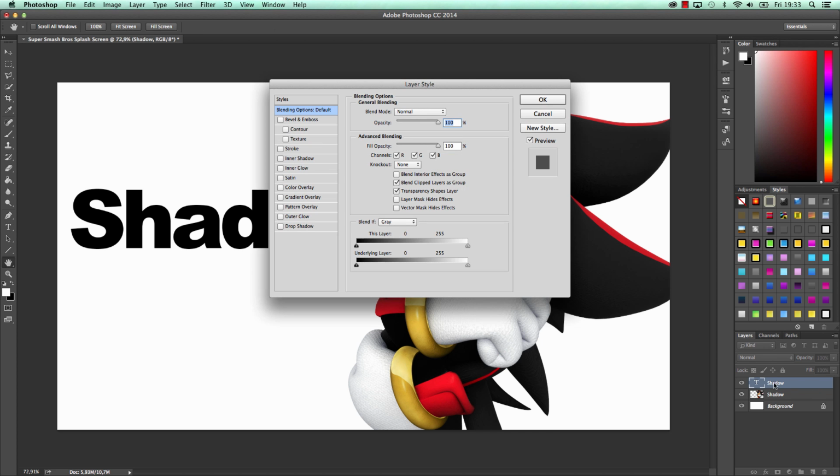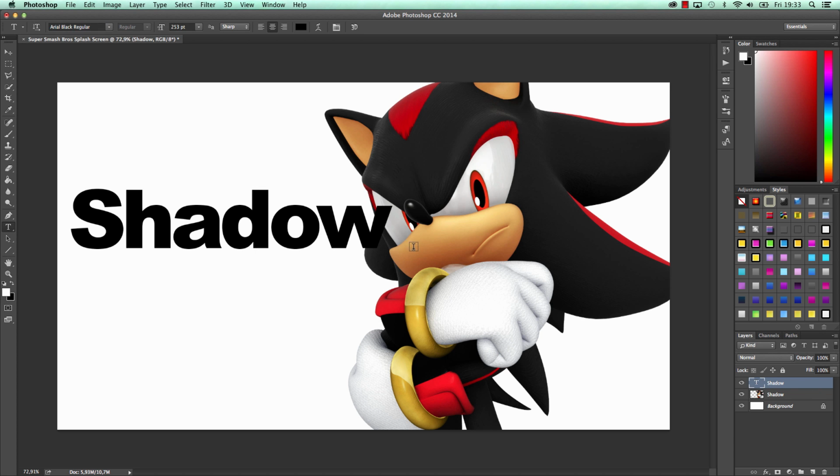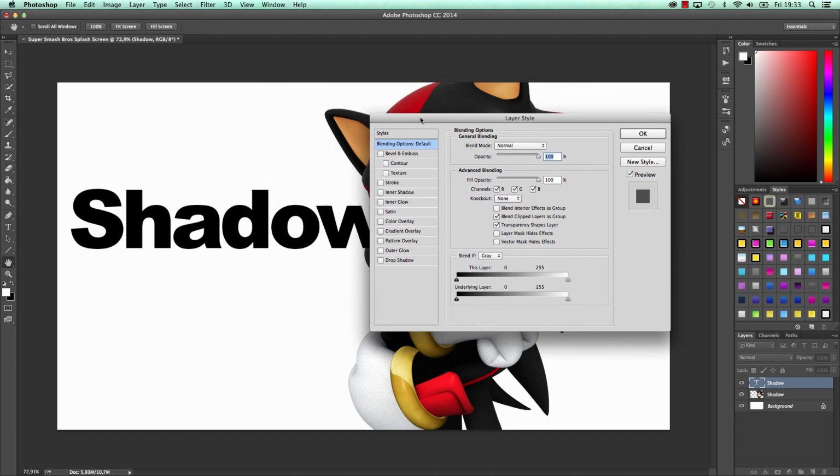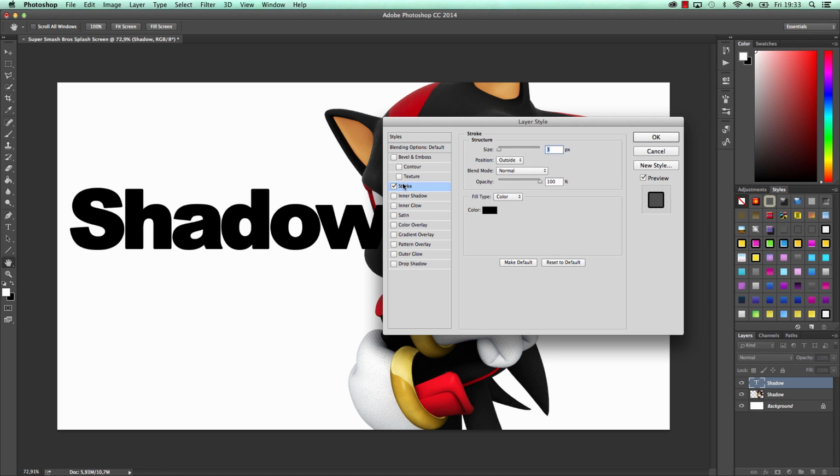So now the next thing we're going to do is add the text effect. First of all, just double click on this layer right here, on the text layer. And first we're going to select the stroke option and click that. Make sure your fill color is black and change the size to about 6 pixels.